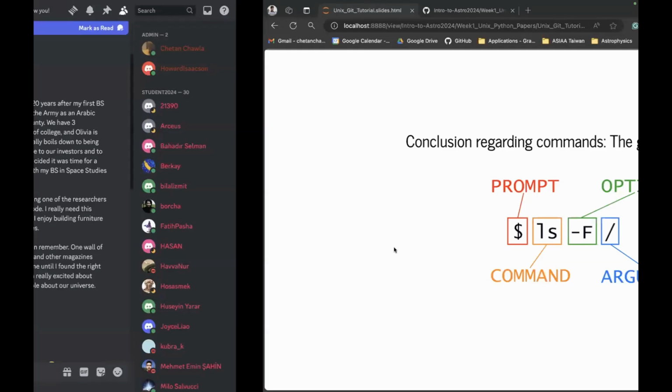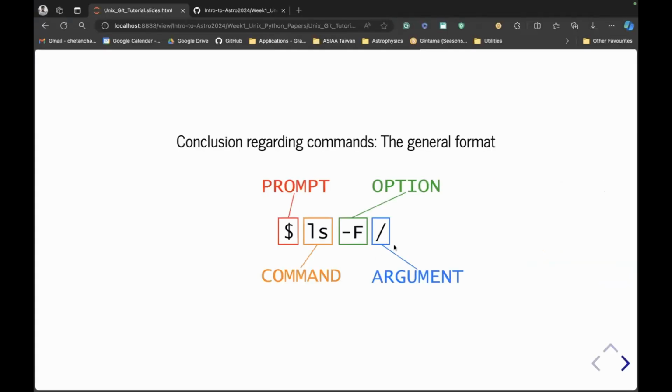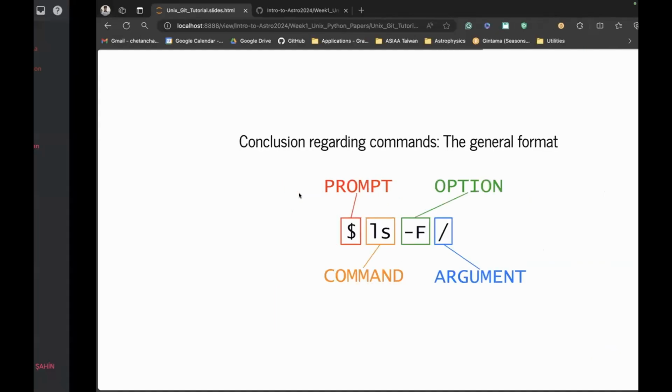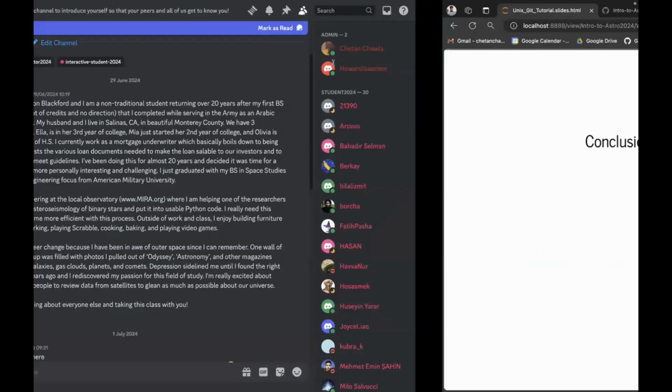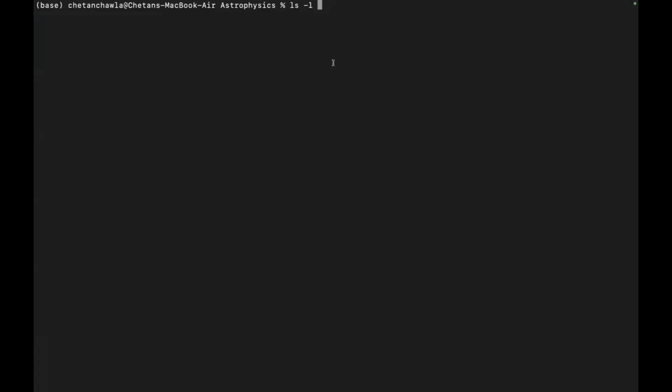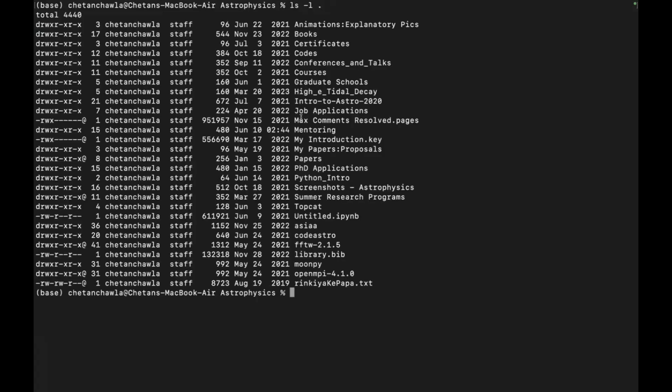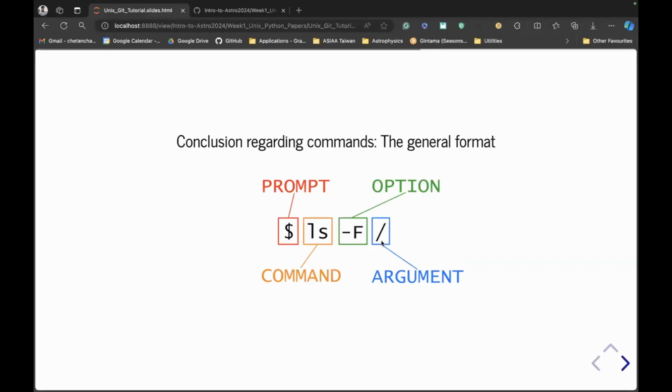And then lastly there is an argument. If I needed to go into some folder and see that folder, that is an argument. It's a kind of parameter that I pass to this command. So if I want to see everything in the current folder, I'll press dot, and this will again put everything over here. So this is the structure of a whole command in Unix.